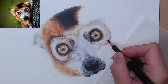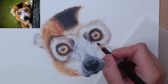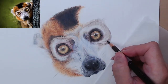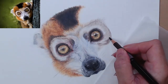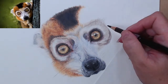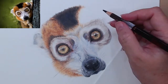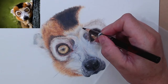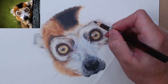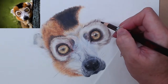Bring a little bit of it in down the bottom here. Some warm colours coming in here. Warm tones. And then the rest is really more that yellowy colour. And do a little bit of warm, reddy walnut brown here.